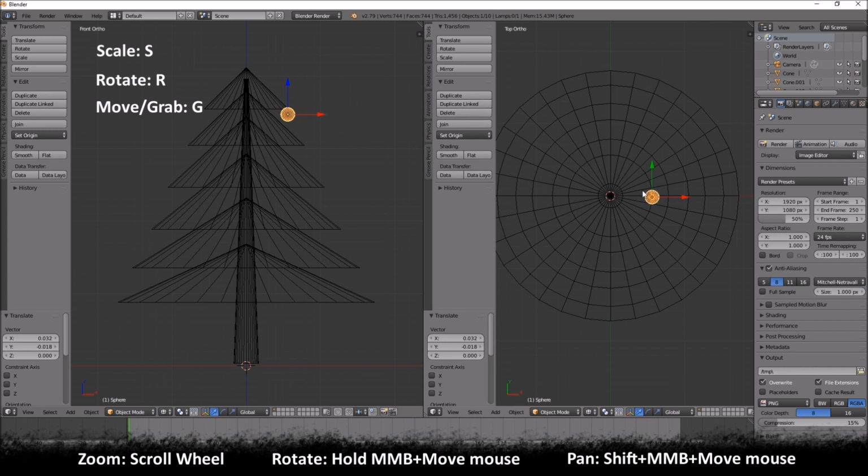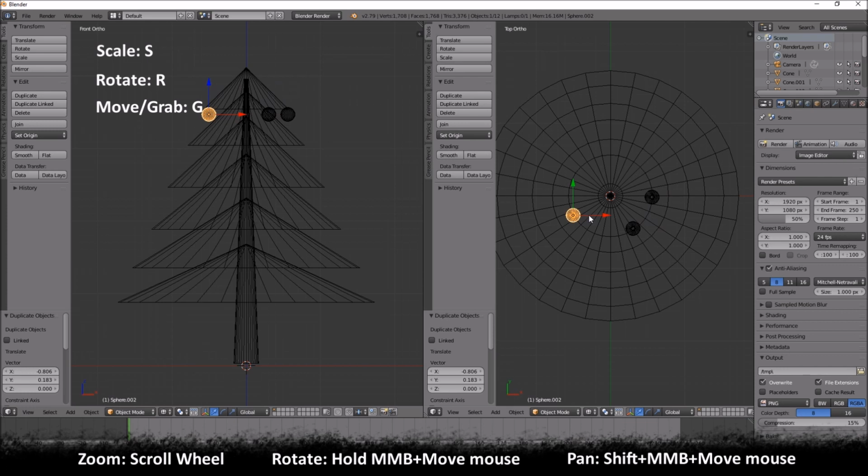So now for this top tier, you just Shift D and place your ornaments wherever you like. You can go all the way around if you want, but we're going to be rendering this from kind of this front portion, so I'm not going to worry about putting anything really on the back.